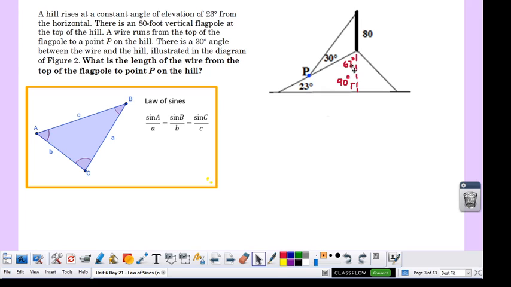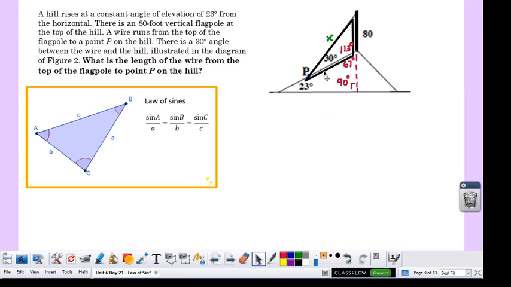One thing that I note here is that 67 degrees and this other missing angle on the other side form a linear pair. So that other missing angle ought to be the supplement to 67 degrees, or 113 degrees. And what we have in this picture now is a triangle on the top. I'm trying to highlight that. And we're trying to find that length x, the length of that wire.